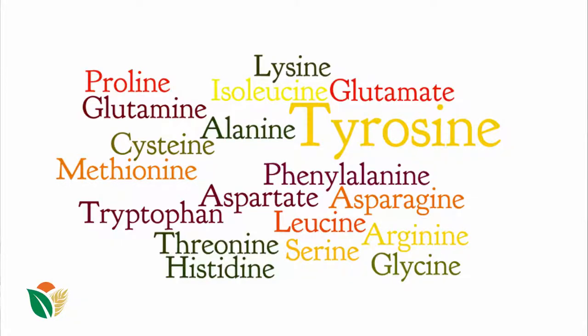Proteins in nature are made up of 20 different types of amino acids and the nature of the protein is dependent on the order in which you have those amino acids.